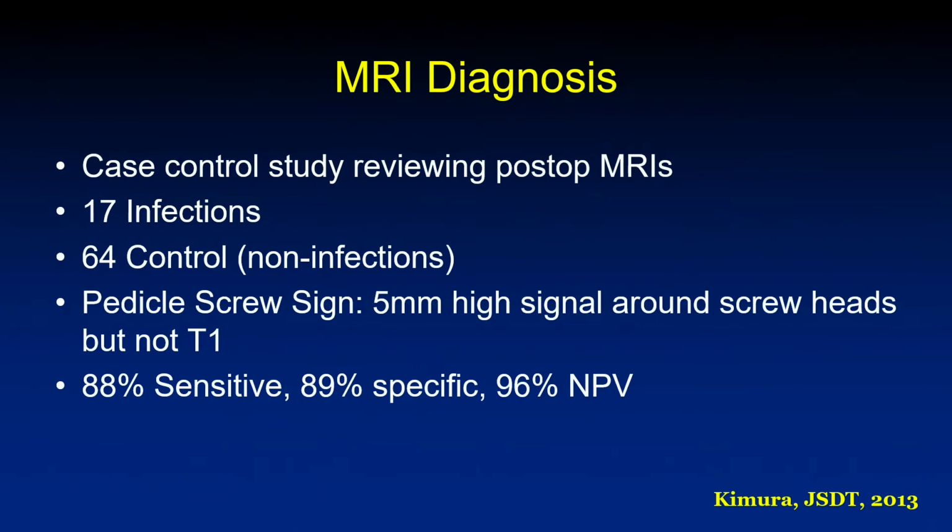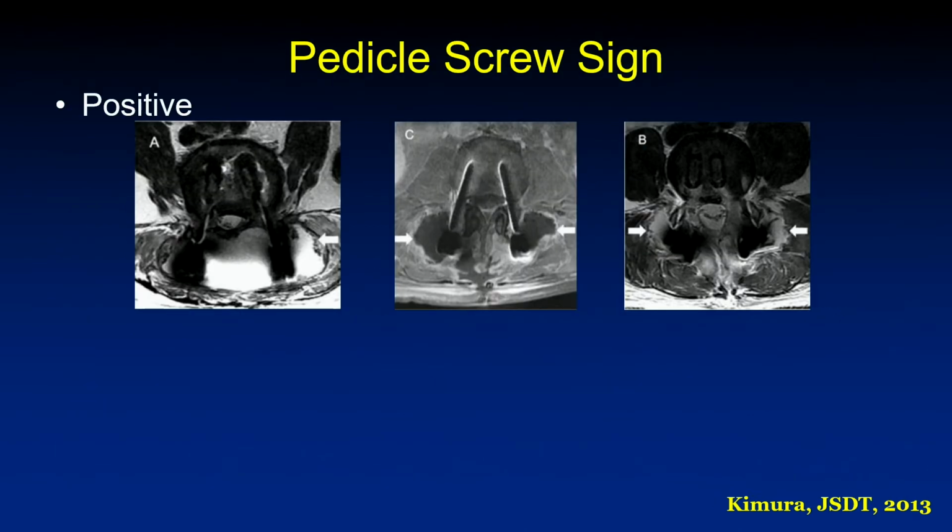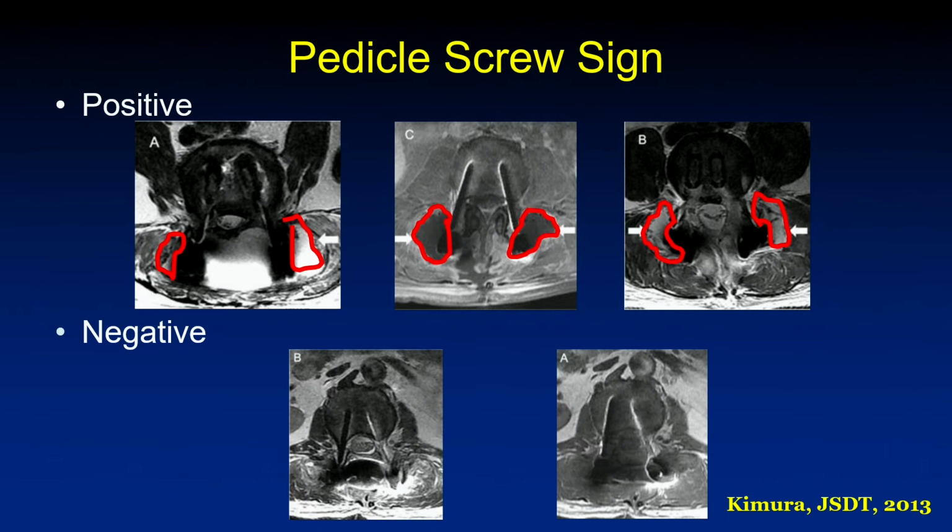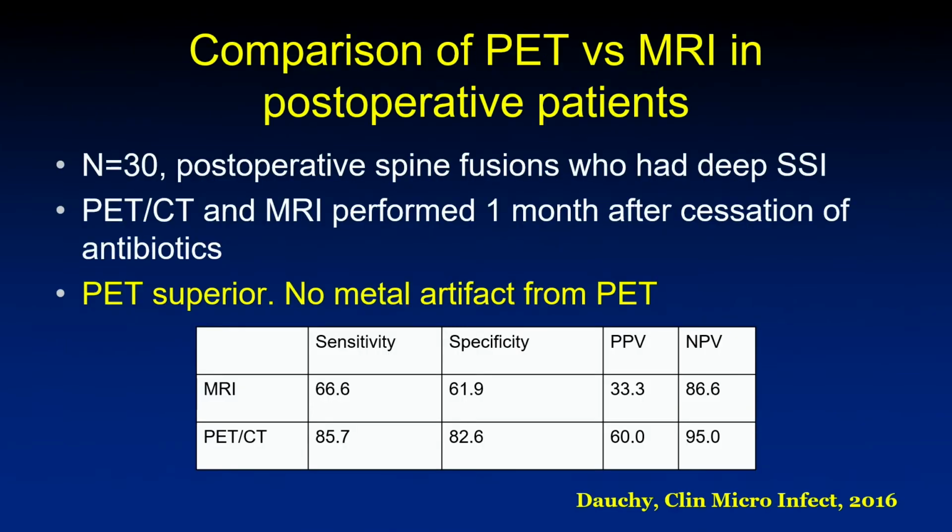Now, it's interesting. I do use MRI, T2 weighted MRI, when I'm looking at the lumbar spine and someone I think may have an infection, but the wound looks great. I look for the pedicle screw sign in a T2 weighted image. I think that's a great thing to do. And the times that I've seen it, the fluid collection around the pedicle, those patients have been infected. So the top line is that little halo that you get around someone with an infection, and you don't see it in a non-infected patient. So I now prospectively look at it. When I can't really tell what's going on, I could always do a biopsy, but this is a great little thing to do.